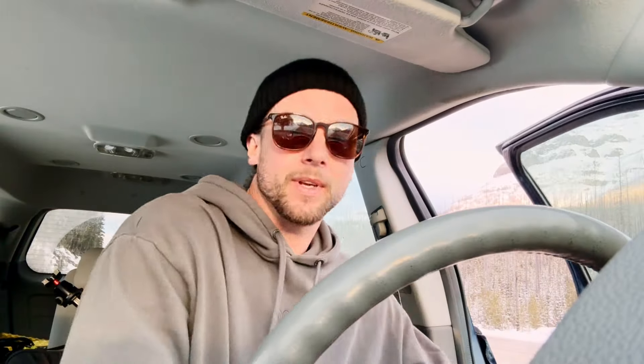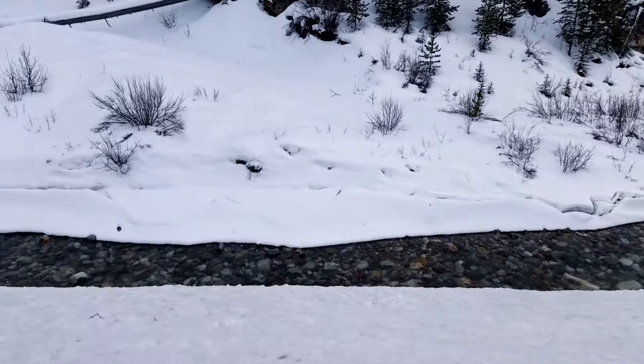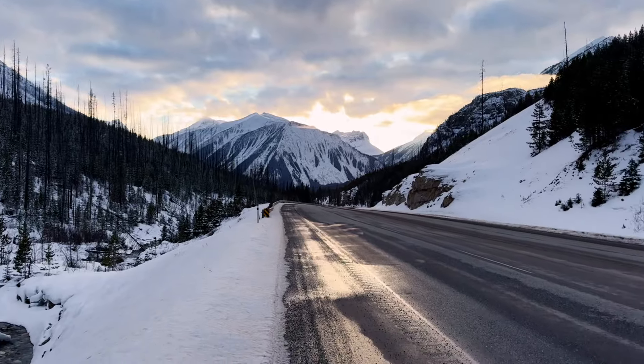I'm gonna pull over again. We're not even gonna get to where I was planning — I don't even give a shit. I gotta check it out. So what I'm thinking is this river leading up to that view. This is not the spot for it, but I like the idea — the idea works. You should've planned this earlier. I saw this on the horizon and I was editing a video. We're gonna find a composition. We're gonna take a photograph.